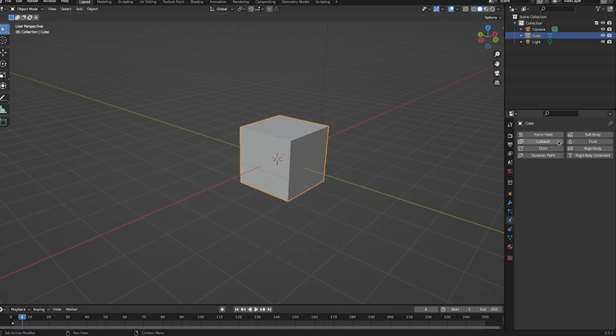Then we have dynamic paint, which is just painting. Soft body physics, this is ragdoll physics like you see in Gmod or whatever. Fluid, this will turn anything, and not anything. But this is how you do water physics. They are very difficult. Rigid body. It makes things rigid, and constraints we will not go over today because constraints are a lot.